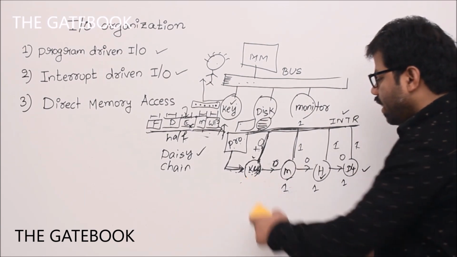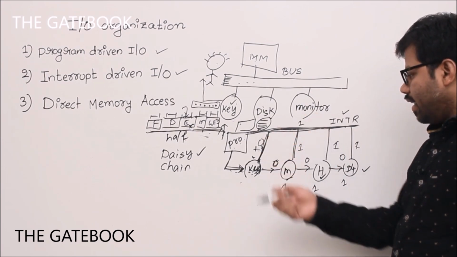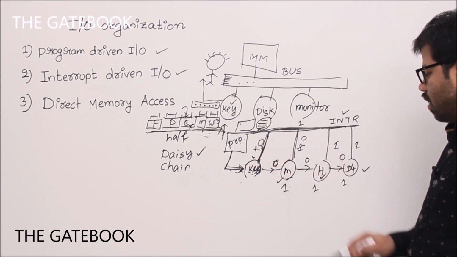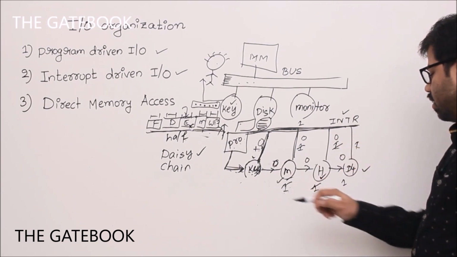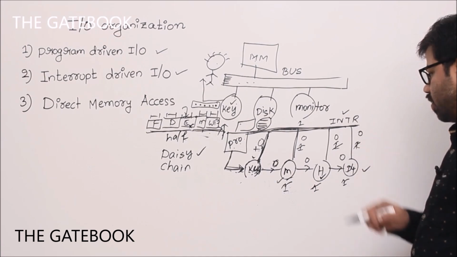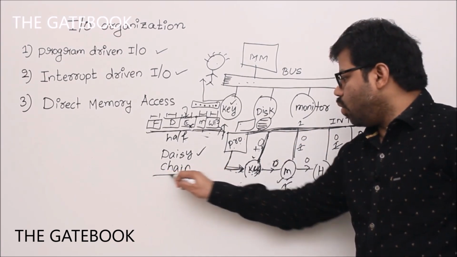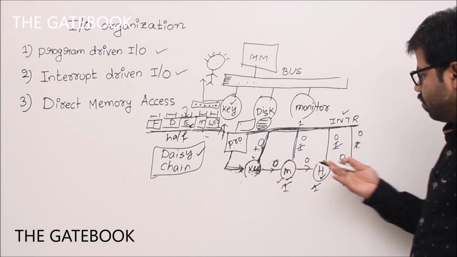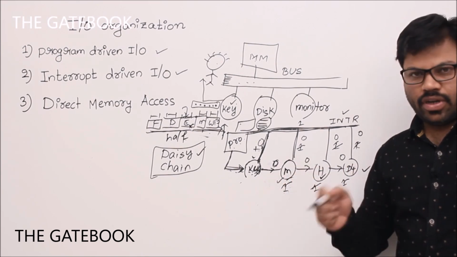Later, this interrupt signal will still be 1, then in the next cycles the processor will serve the monitor and this bit will become 0, then after that the hard disk will be served, then this bit will become 0, then D4 will be served, and this device will be 0. Again there is a priority scheme, right? So this daisy chain model is again a hardware model. This hardware model is also a priority based model like polling.